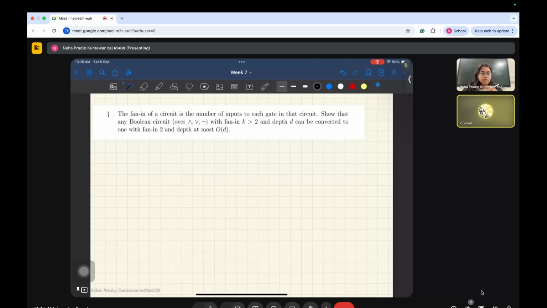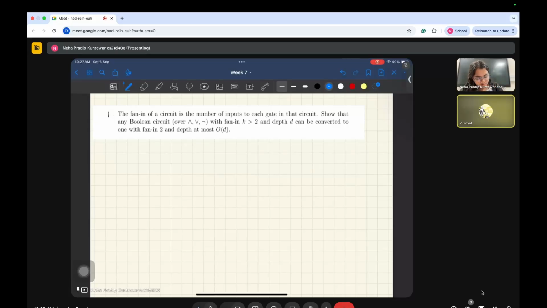At a particular level, how many nodes would there be at maximum? At a particular depth there would be at most 2^d nodes. The question is how I can simulate these 2^d nodes while using a maximum of 2 inputs at a time. Can this be done without increasing the height much, because we have to convert it into a height of the order of d only? If I've been given 4 inputs, how do I simulate this by taking 2 at a time?